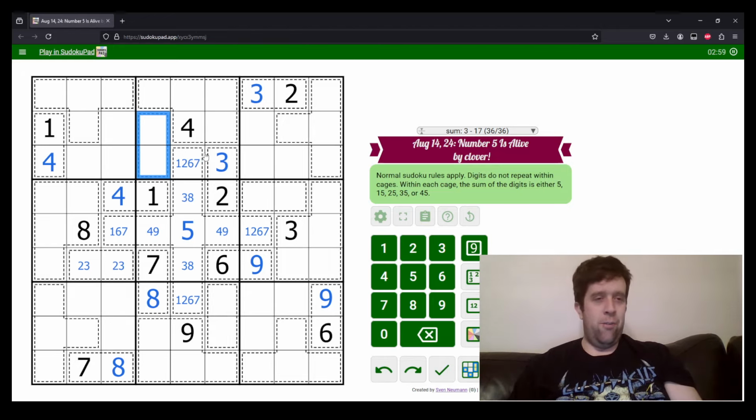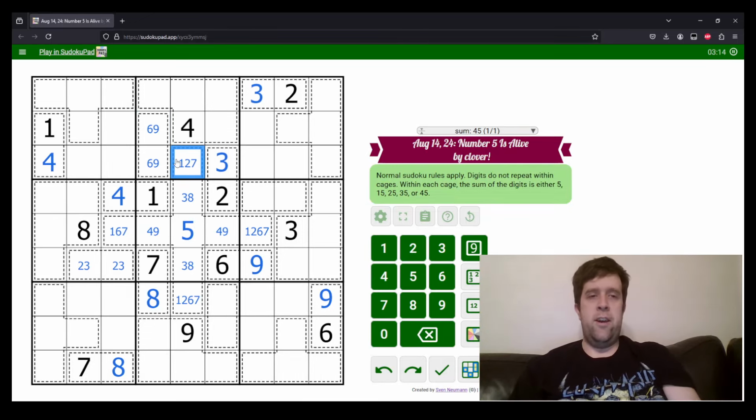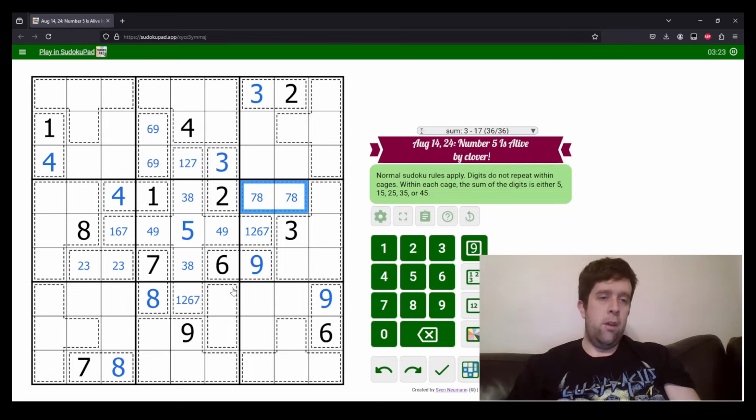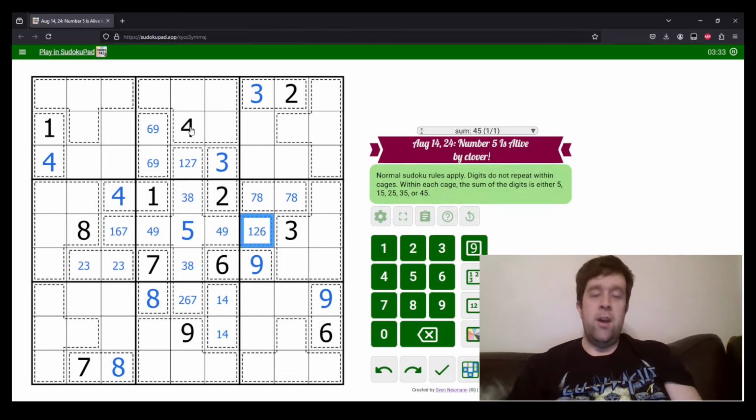If you haven't noticed, a lot of this puzzle is very rotationally symmetrical. So this can't be 1 and 4 or 2 and 3, and it can't be 7 and 8, so it must be 6 and 9. We'll take 6 out of here. So this can't be 1, 4, or 2, 3, and it can't be 6 and 9, so it must be 7 and 8. And this one can't be 6 and 9, 7 and 8, or 2, 3, so it must be 1, 4. Take the 1 out of here, 7 out of here.